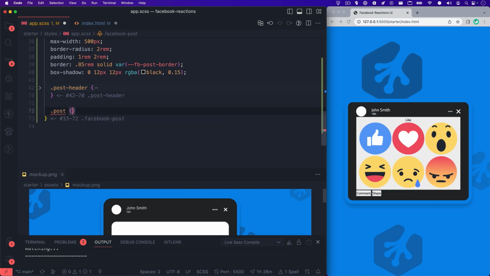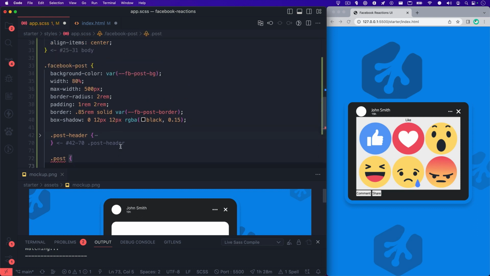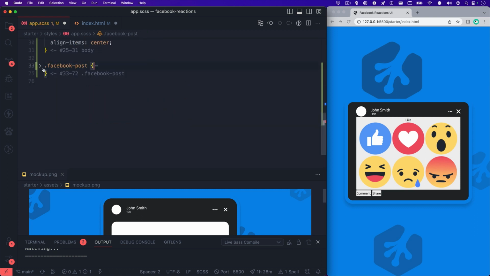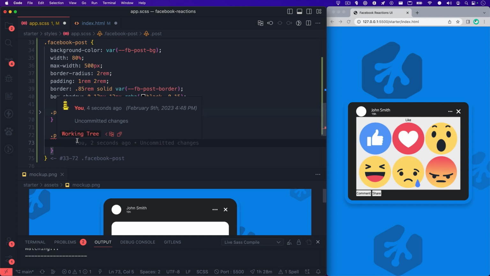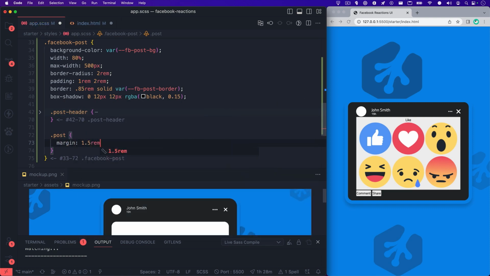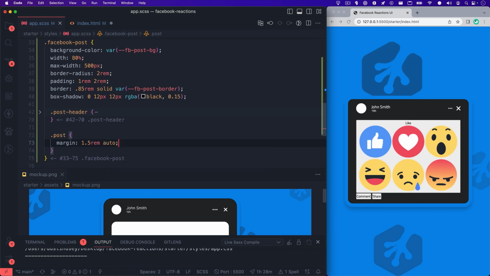So I'll target post. And again, we're still inside of our Facebook post rule because this is a child of the Facebook post container. So what we'll do is we'll just give it a margin top and bottom of 1.5 rem, and we can just do auto for the right and left. And sweet, we have a little bit of spacing.